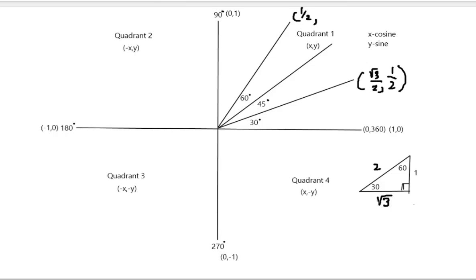Let's find the sine 60. So, what is sine 60? Ang sine 60 is just opposite over hypotenuse. And ang opposite niya is root 3. Ang hypotenuse is 2. So, that's it. We're just going to put here root 3 over 2. Okay, so sine of the 60 degrees pala in the unit circle.